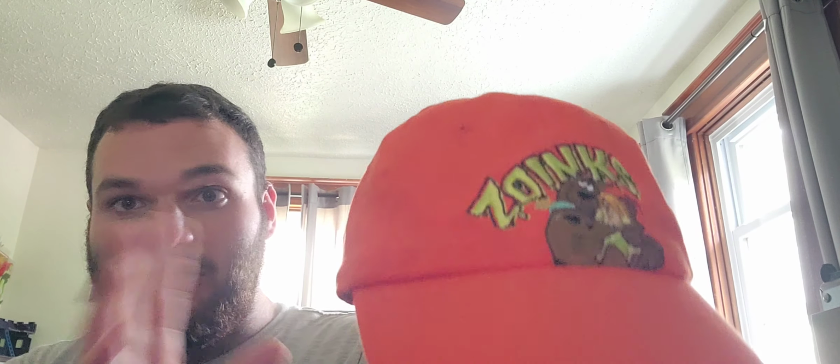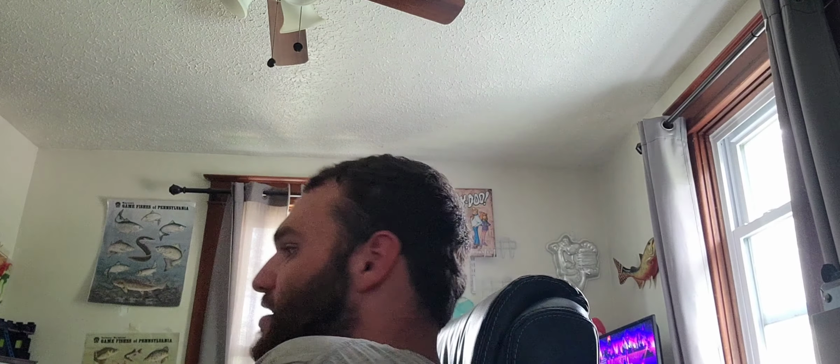But yeah, the hats I have up here, most of them have the Mystery Machine. But this is my favorite hat, my Zoinks hat. I just wanted to show you guys there for a little bit. But yeah, this hat's pretty cool though. I do like it. I think the eyes glow in the dark too. I might want to see that. But I do like the logo itself. It does have the little logo on here. Some of the hats don't show you that. They did have the logo for the Mystery Machine, and that's pretty much it. But yeah, I might just wear this the rest of the video. We only have one more item, and that's it.